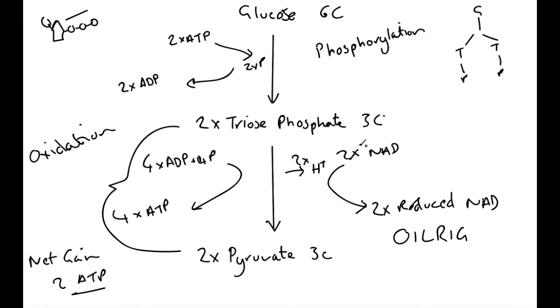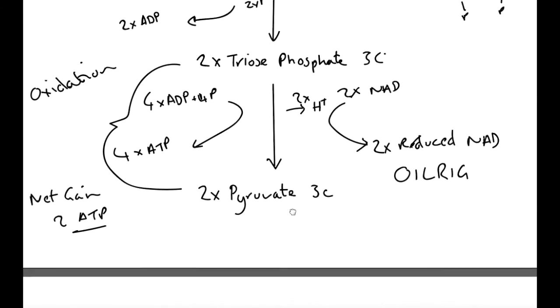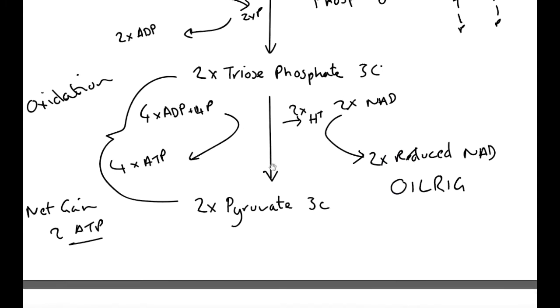Now, this level of detail for glycolysis in aerobic respiration is fine for some specifications. In aerobic respiration, pyruvate just goes to the link reaction. Straightforward. However, in some specifications, such as the new AQA specification, that's the 2016 specification, the phosphorylation is broken down into more stages. So I'll break that down as well, but I'm just talking about this area, the story from getting glucose to your triose phosphate.